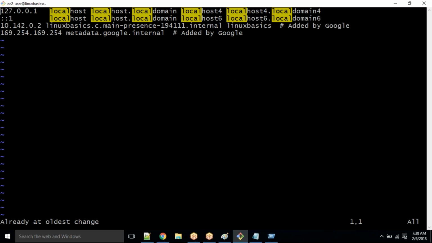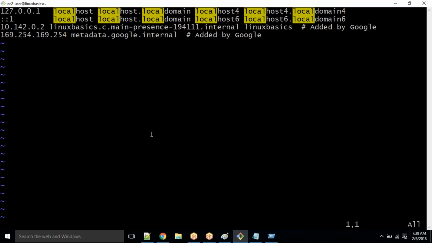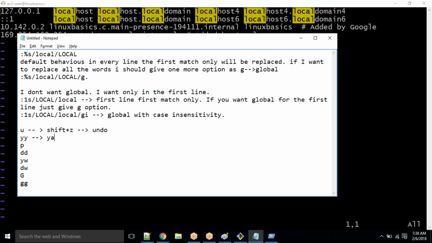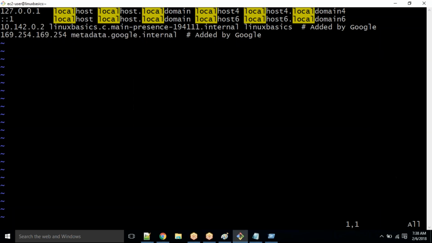Now I am at the first line. My cursor is at first line. Now if you press YY here 2 times, YY. YY means yank. Yank means copy. So if I press YY, it copies the entire line.